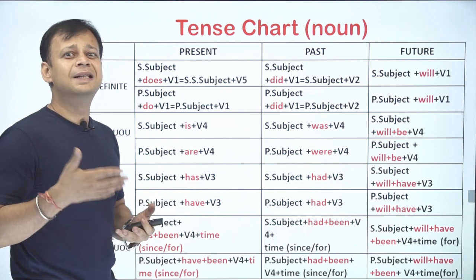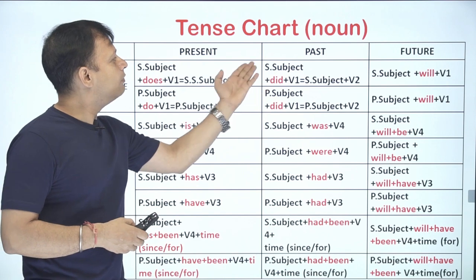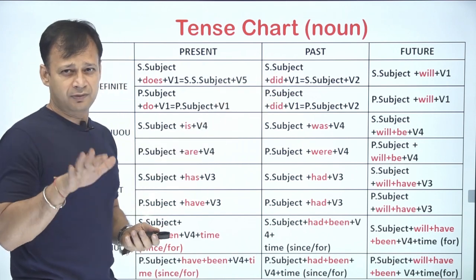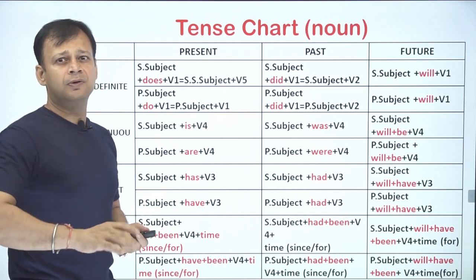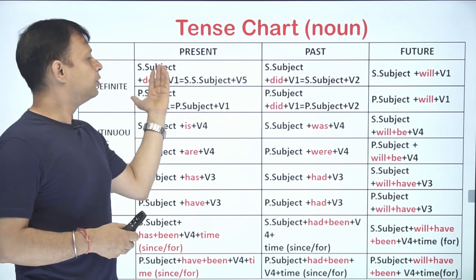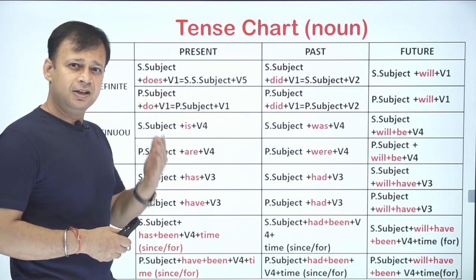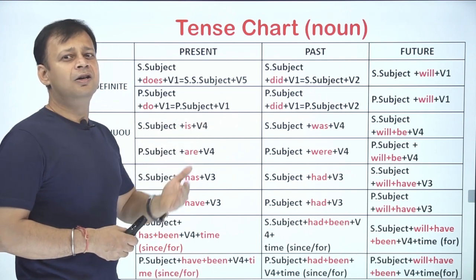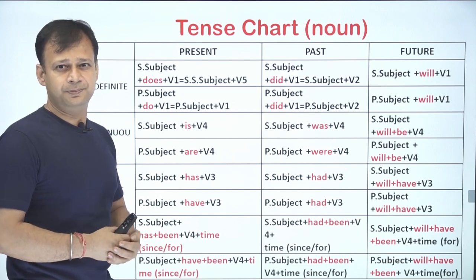So I need to put did over there, put not over there. And since did always goes with V1, we should be very careful. We make this mistake a lot. We should always use the first form of the verb with did. So if you look at the present tense as well, I told you there's an exception over here. Both with does and do, we always use V1. So just remember that with did also, we always use the first form of the verb, that is V1.